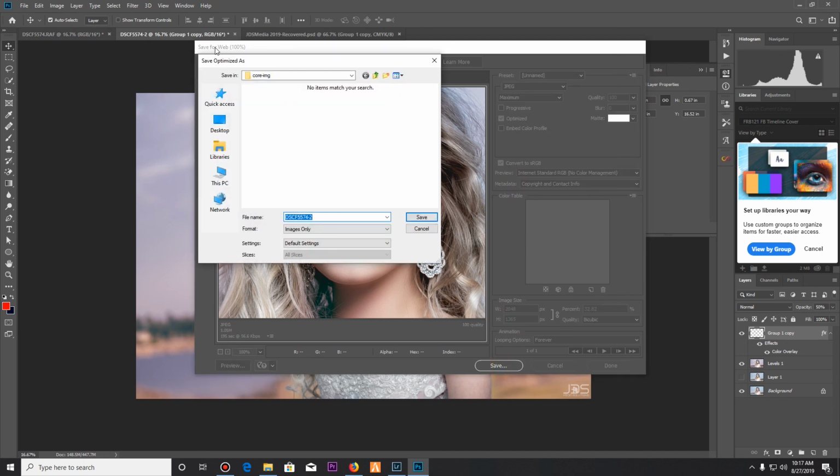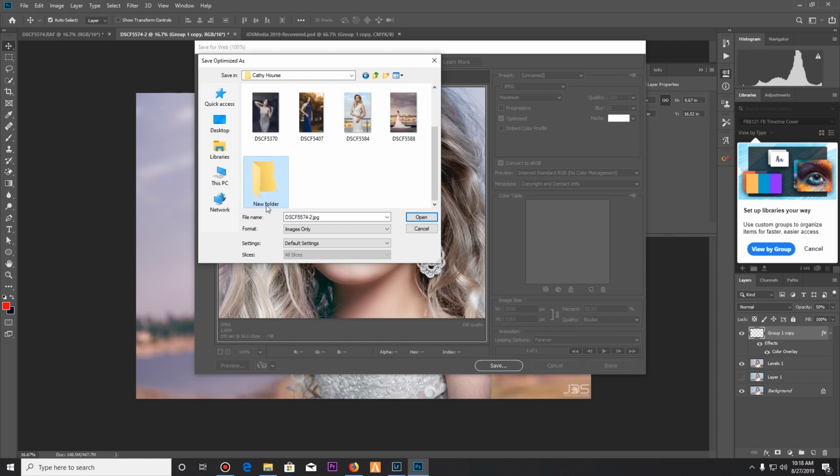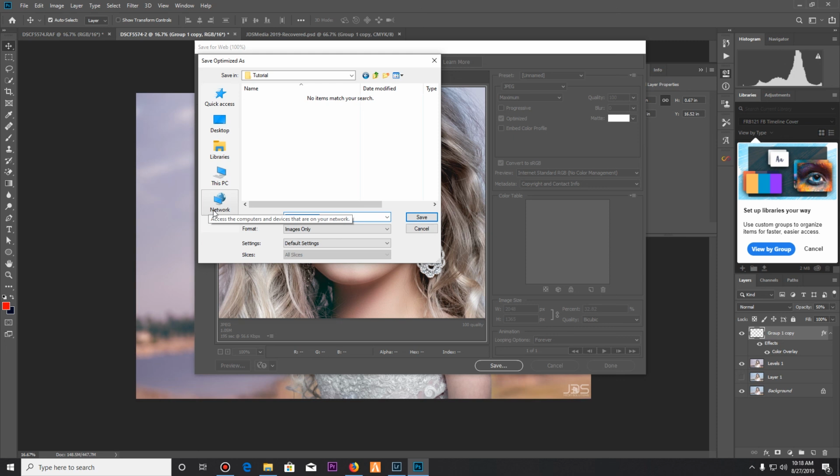You're going to click save. You're going to find the destination that you want to save it to. So for instance, I'm going to put it straight to where it's supposed to be, which will be pictures, and then make a new folder and name it tutorial. You can name it like JDS Media Solutions Beauty Portrait, which I'll do here. And then you just click save.